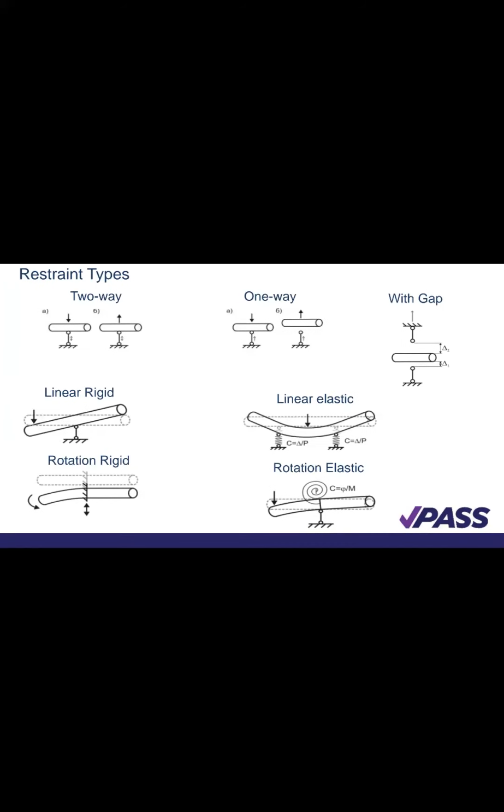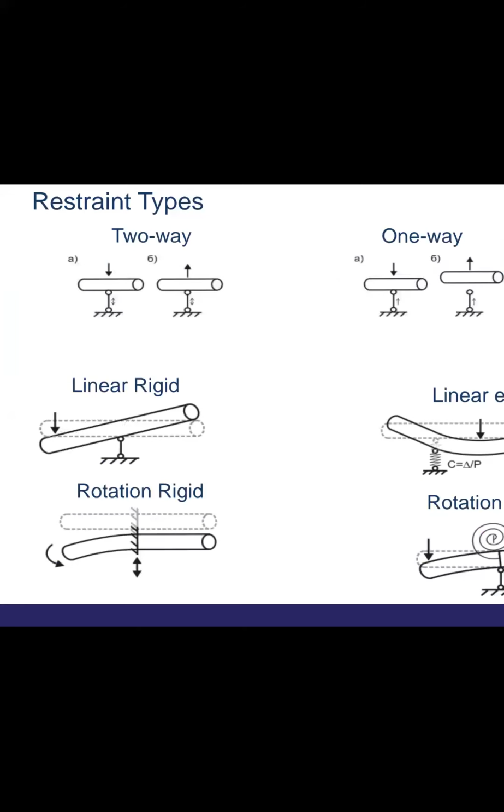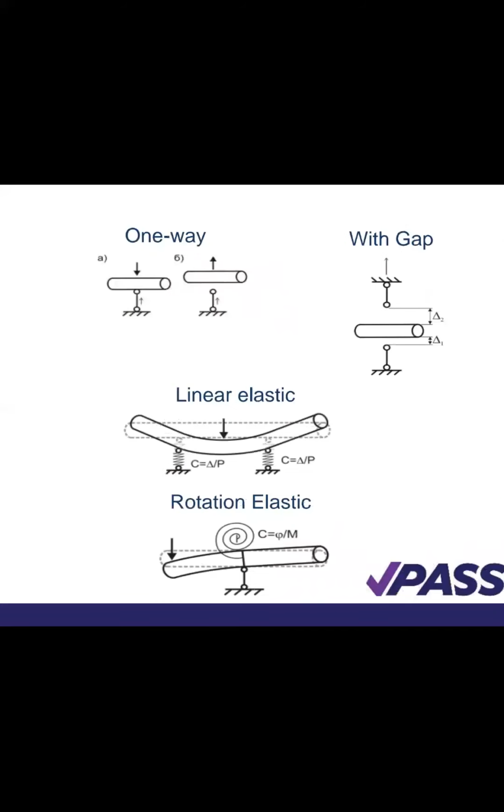Now we have here the linear rigid, the linear elastic, the rotation rigid, and then the rotational elastic. For the linear rigid, we observe that if a load is placed at the left-hand part of the pipe, and it has a reference down here, the pipe will slide through a particular angle. Whereas if we have a linear elastic support, then when the load is placed at the center, there tends to be a form of bend.